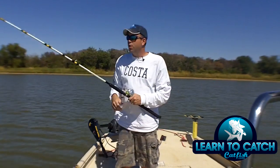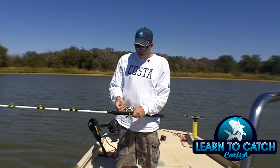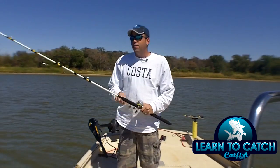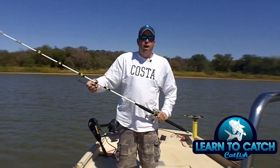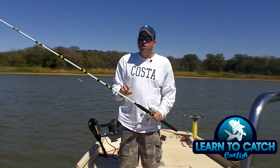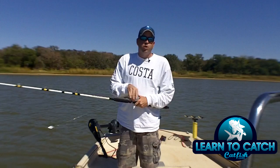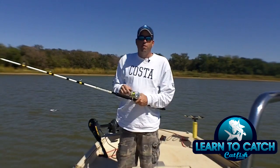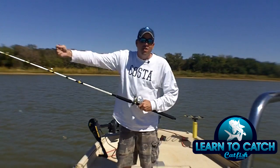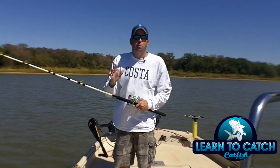What that allows me to do is, whenever I'm fishing using a slip sinker rig or a Santee rig, so the weight can move up and down the fishing line, the fish feels very little resistance. He doesn't get any resistance from the fishing reel, and I can fish with multiple fishing rods and have an alert whenever I'm getting a bite. You hear that noise whenever a fish goes running with it — it really gets your blood boiling.